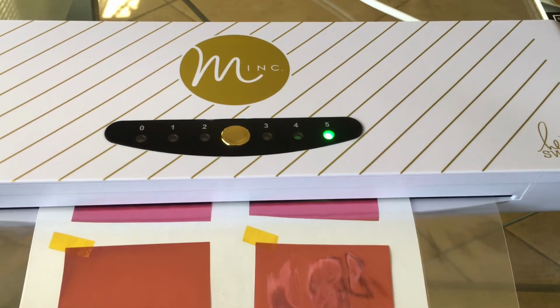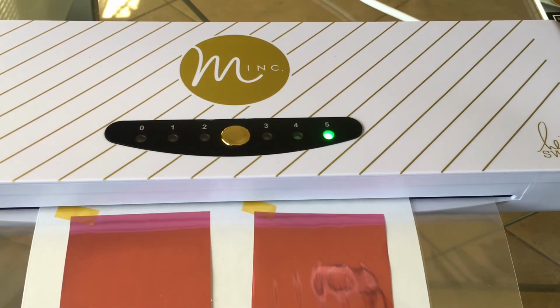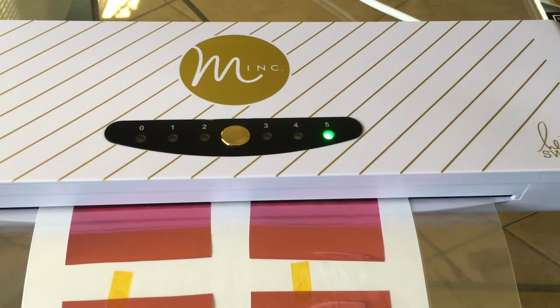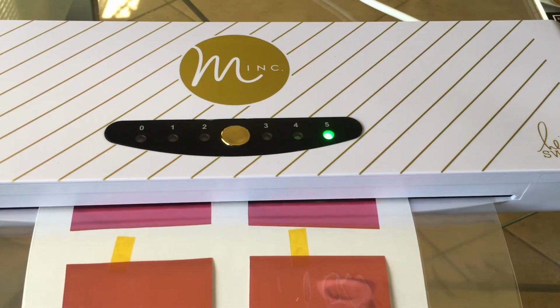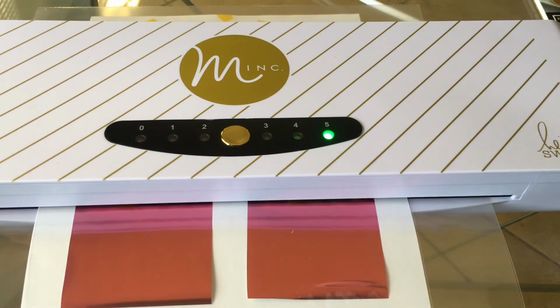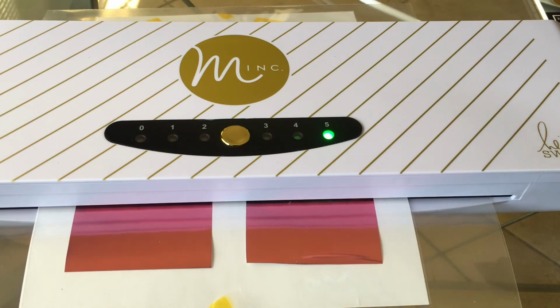So once you've got everything in place, you're going to want to place that in the carrier sheet that came with your laminator. Here you will see I am using the Mink by Heidi Swapp, but any laminator will do. And then you will see I like to give mine a good run through twice, just to make sure that everything sticks.